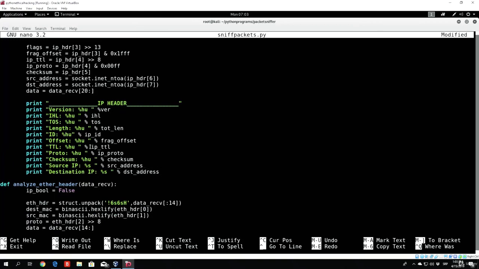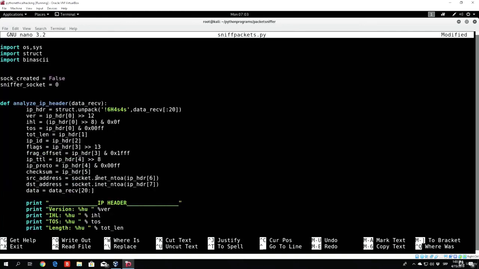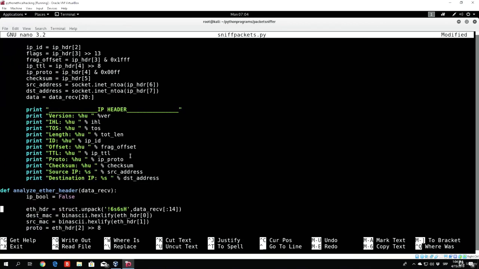Okay, so here it is, everything is printed out, but before I continue, make sure to double check everything and make sure that the destination and the source IP address don't have the %HU, that they have the %S, so we can actually print the string. The reason for that is because of this function right here. As I showed you before, this function will turn the IP address into the printable string of the IP address separated by these dots. As you know, the IP address format is something like this. So this is the IP address, and this function will basically make this a string. So what we are printing is an actual string. That's why we have the %S.